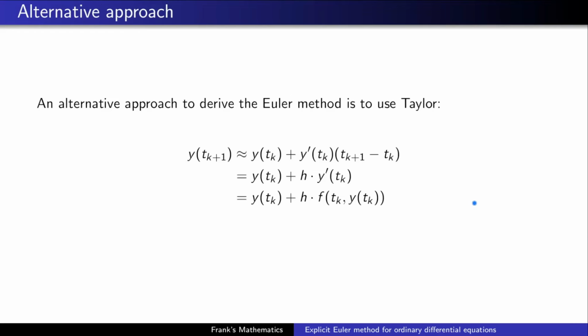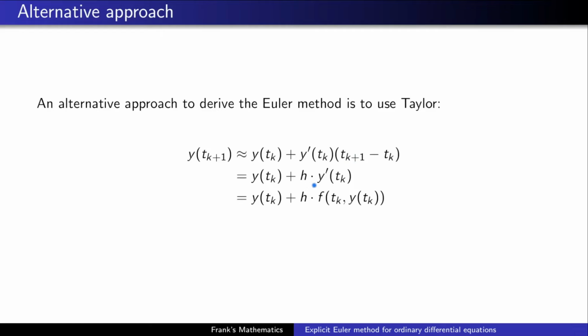So what is happening here? An alternative approach to derive this formula is to apply the Taylor formula, which might give some more insight into the logic of what is happening here. So let's Taylor y at the point t k plus 1. Well, just apply Taylor. If the distance here is not too big, this is approximately y applied to t k plus y prime at t k times the difference. But the difference t k plus 1 minus t k is exactly h.